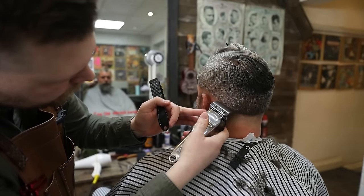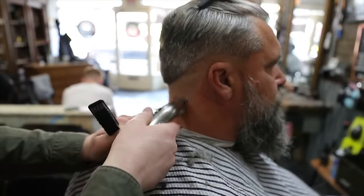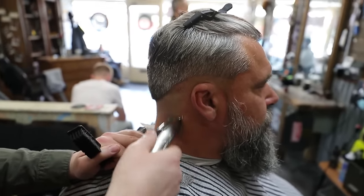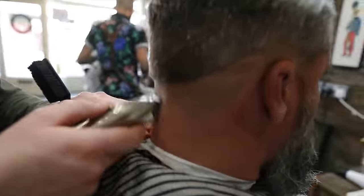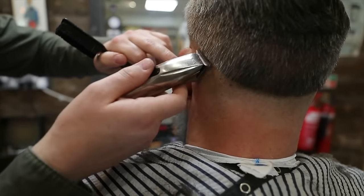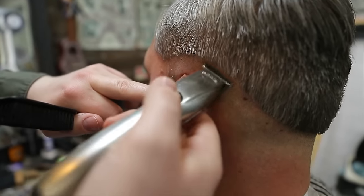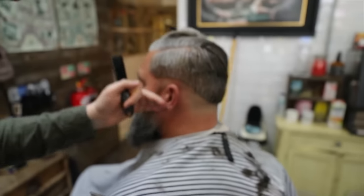I'm doing the same on this side. So I've got Andy's here, zero gapped. And I'm just going to take out the rest of that hair to make it all true zero. I've had this one a little while, but I've only just zero gapped the blade. I take it real short there. I'm not taking it into the hair again, I'm just going below that first zero line. And at the moment, we're leaving that nice and square there because we're going to taper that sideburn for you.